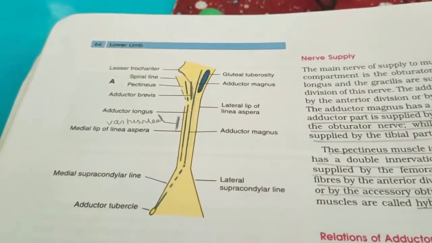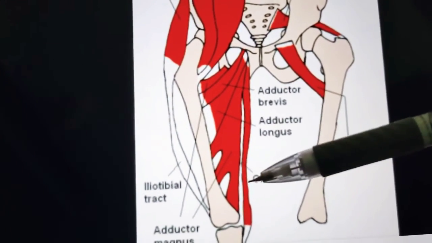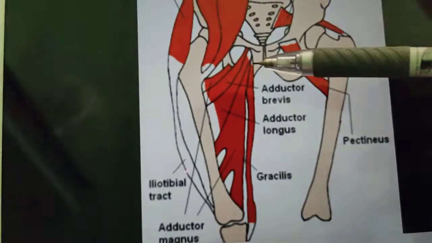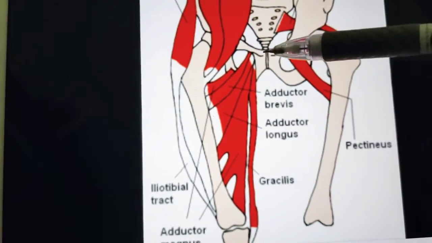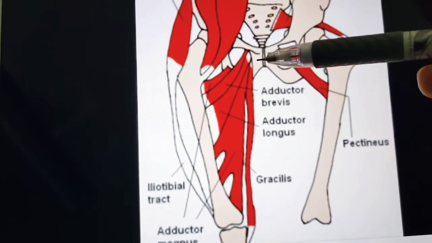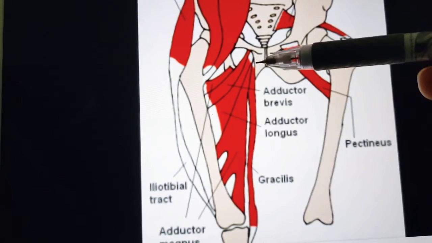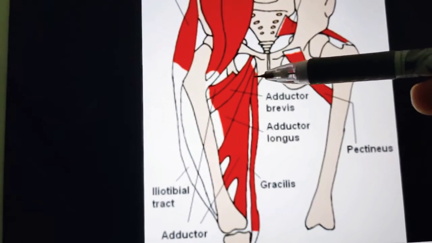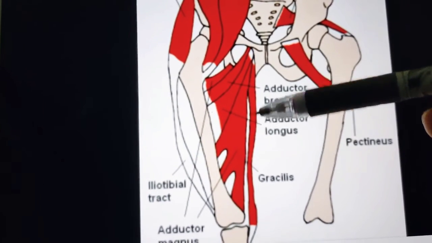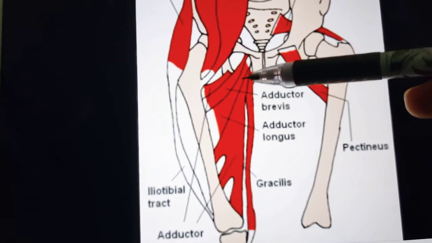So next we'll move on to the Gracilis muscle. Coming to the Gracilis, here you can see this is the medial muscle. This Gracilis is getting its origin from the medial margin of the lower half of the body of pubis. So only from the pubis, especially on the medial margin, lower half of body, and also from the inferior ramus of pubis, and also from the adjoining part of the ramus of ischium. So now we can say that even Gracilis in total is getting its origin from both pubis and ischium.